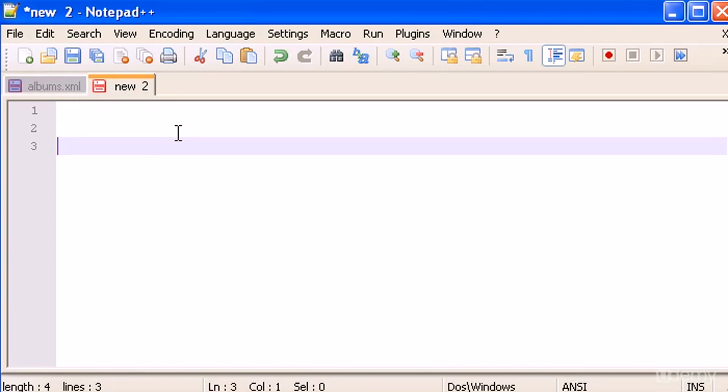In here I'm going to type xs:schema, then xmlns, prefix xs, equals http://www.w3.org/2001/XMLSchema.